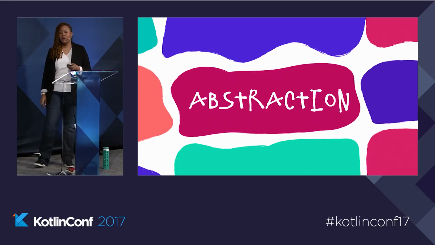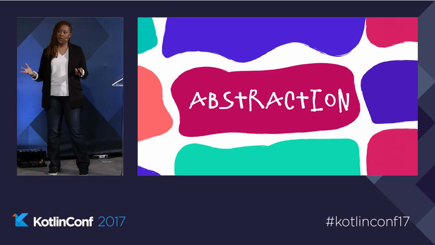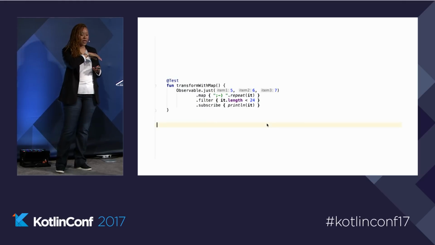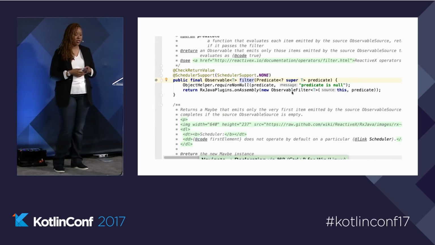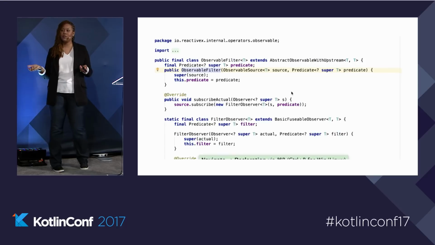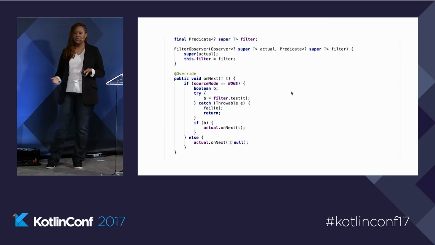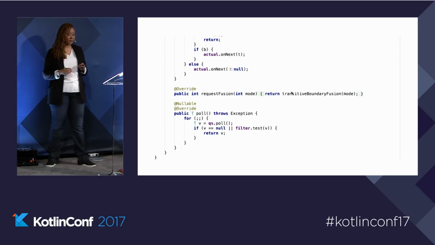Cool. Another thing RxJava does is it serves as an abstraction layer. And by that, I mean it helps you to focus on what you want done versus how you want it done. So if we take that code that we had before and we look behind the scenes at what's happening there, like with the filter operation, it's just some Java code. It runs in a style very familiar to us. We've seen it all before, but now we don't actually have to write it. So this is how RxJava can help us by being an abstraction layer.